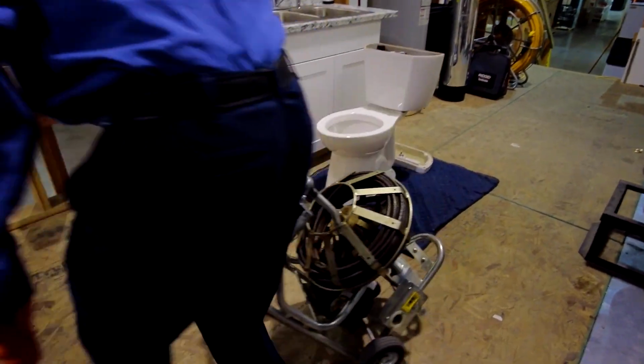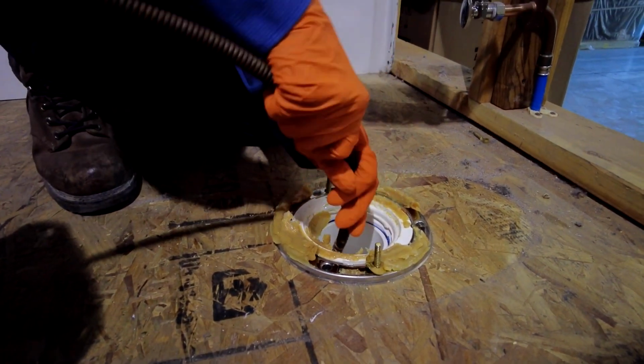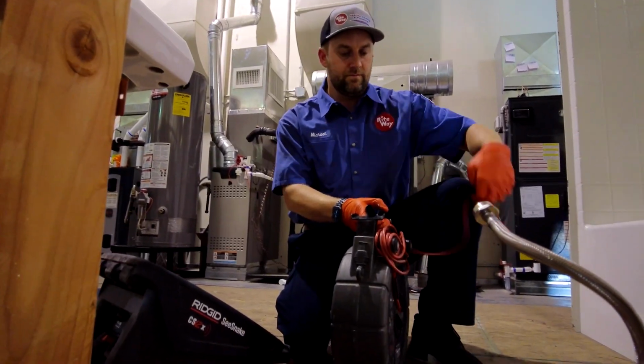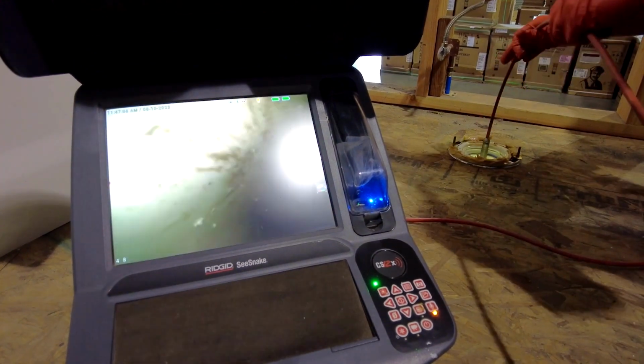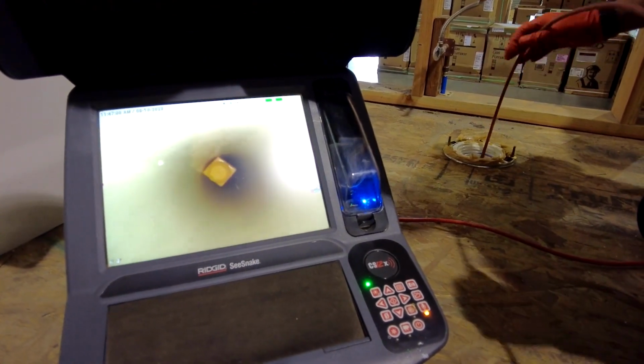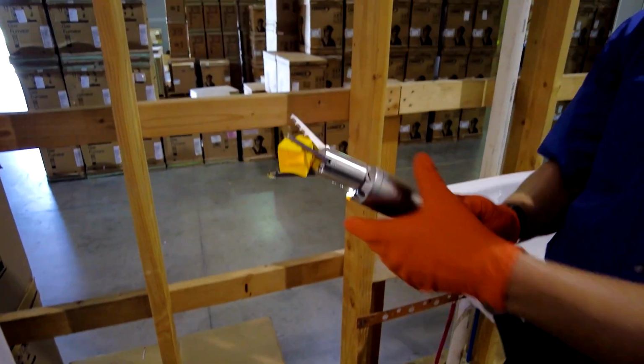Homeowners should get their drains inspected whenever they have issues. The typical camera inspection for a homeowner, we usually follow behind our drain techs. After they're done clearing the drains, we diagnose all the drains, and then we find the main area of concern and run the camera through a proper access. That'll let us see what's going on, why the drain was clogged, and then we can offer solutions.